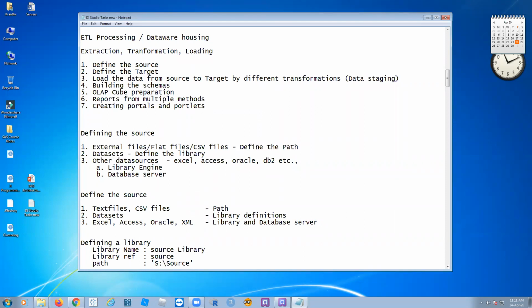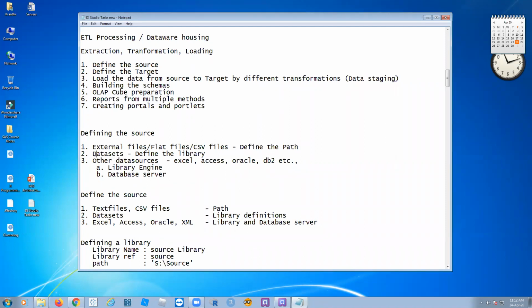See, we are not using any type of loading or importing, exporting. Always we are using this word called defining. Just give the definition of the path. That's it. It will automatically load. We are not going to import anything physically. We are importing everything virtually. So define the path for the external files.